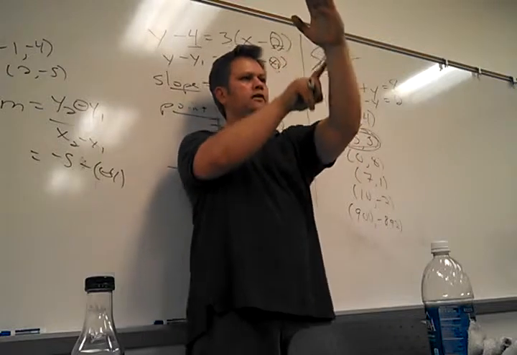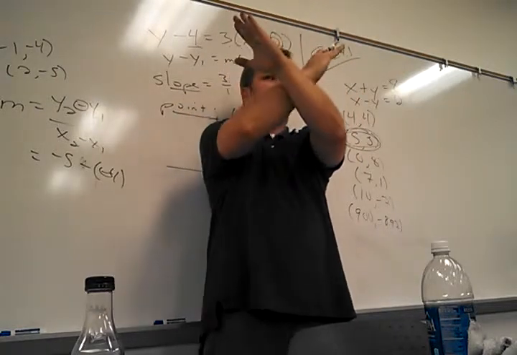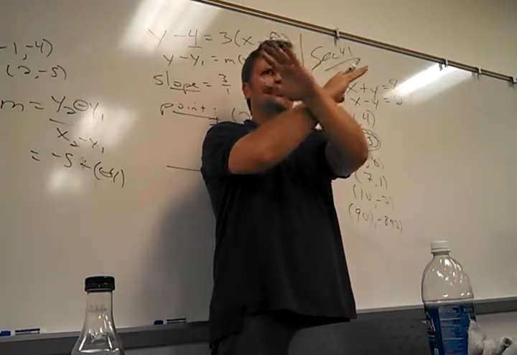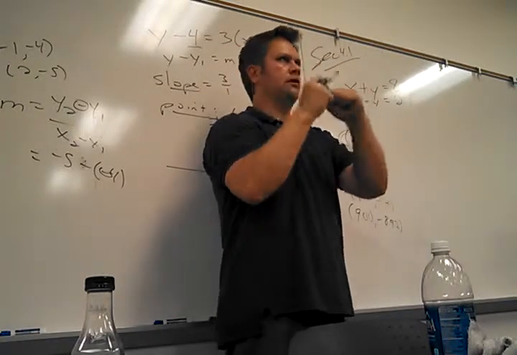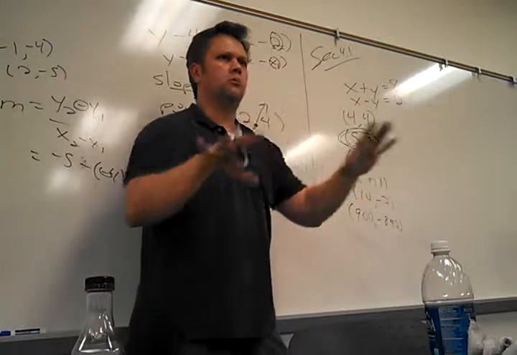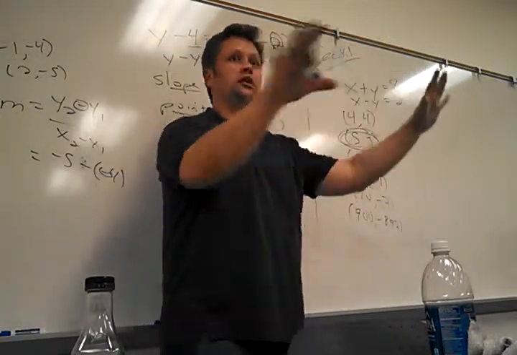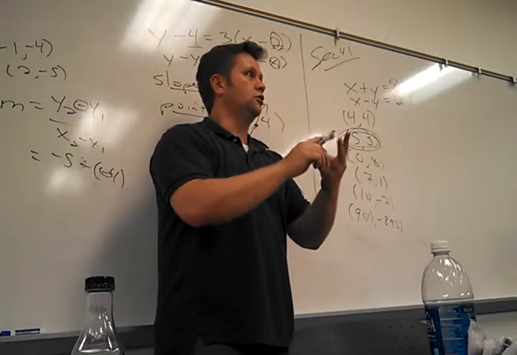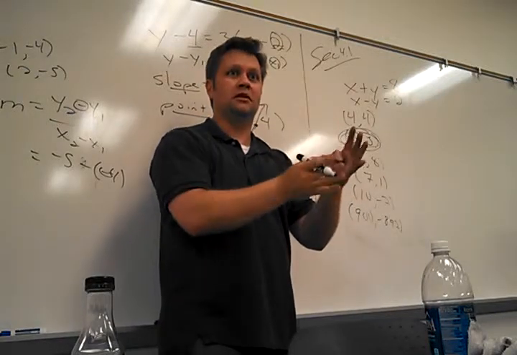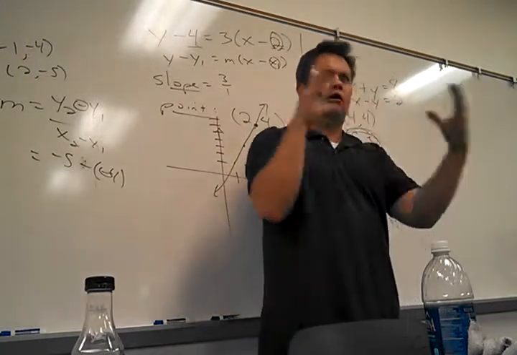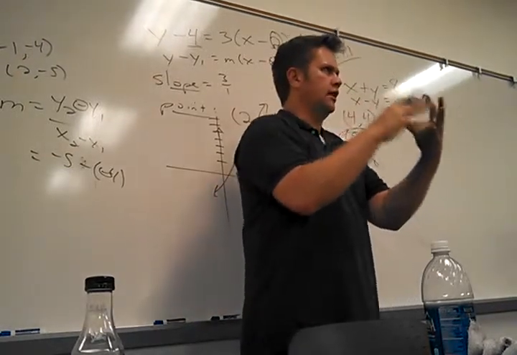So if a line is a collection of all the answers to that equation, throw another line on top that answers that equation, the point where they meet will be the answer to both equations. I'll have one answer then. So I often think about this like solving a murder mystery, solving a crime. I collect information. There's a whole bunch of stuff I don't know. Who did it, when they did it, why they did it, how long is it going to take me to solve this thing. So I collect as much information as I can to try to get all these variables known. You guys, I like to think of it like that.